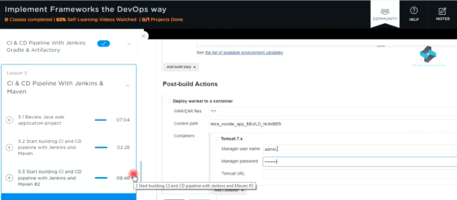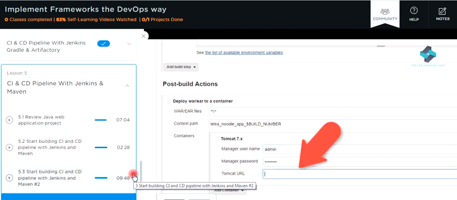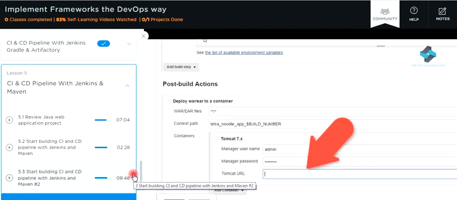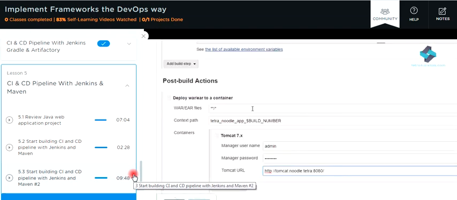You must ensure that you have a user with appropriate and minimal required permissions set up for these integration scenarios. Finally, we will add the Apache Tomcat URL. We will simply copy it from our browser window and paste it right here. Great! Now our job is ready. We can click Apply and save our job.